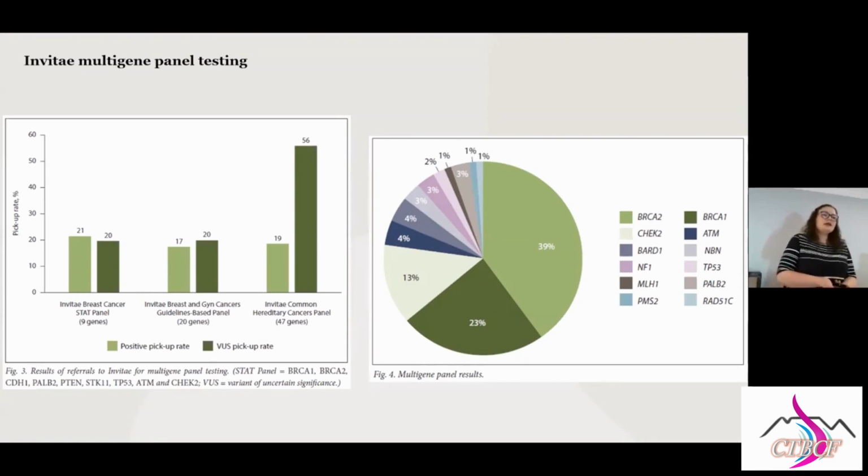And I like to discuss with my patients that there are certain genes that we definitely have to look at to try and find an answer for your cancer or for the family's cancer. But then there's the option of looking a bit broader, as long as they understand the context, as long as they understand the larger we test, the more VUSs we will find, the greater the chance of finding variants that are not typically associated with the condition. It's very important for patients to understand that, especially to help with managing anxiety and uncertainty.